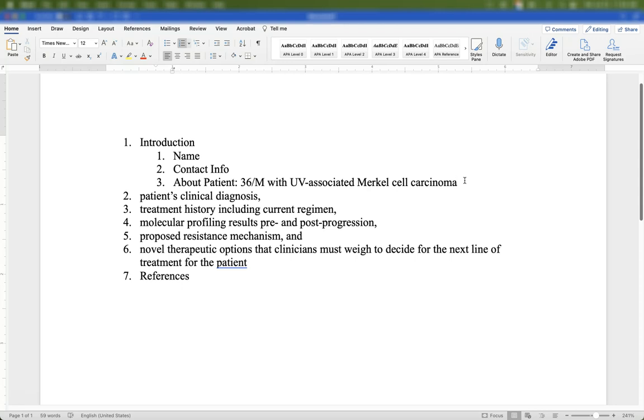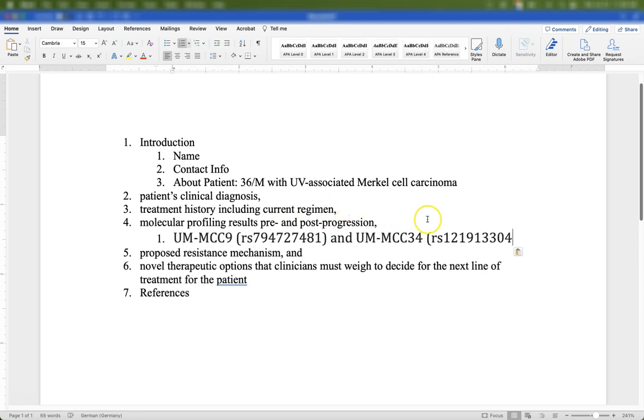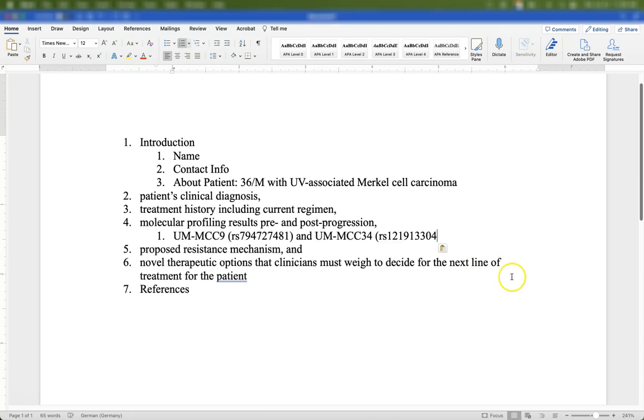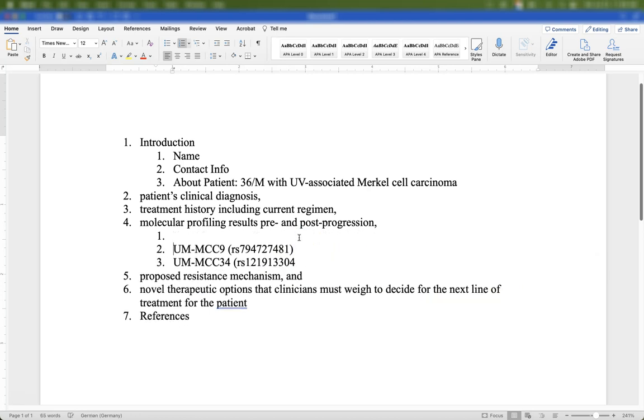Now, I've picked here UV-associated Merkel cell carcinoma, which is a relatively rare form of carcinoma. And whether you're using an article that is from the reading for this module, or whether you're using an article from your external research, or even using something like ClinVar as a tool, tell us where that information is coming from, and start filling these in where the slides suggest that they should be. So a number of mutations that are associated with UV-associated Merkel carcinoma are these two, and let's say our patient has these.